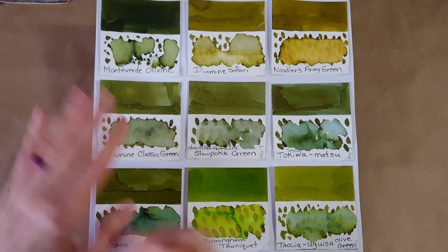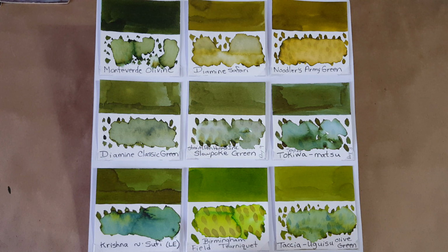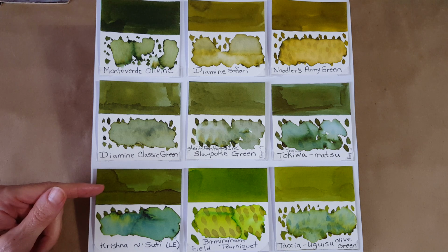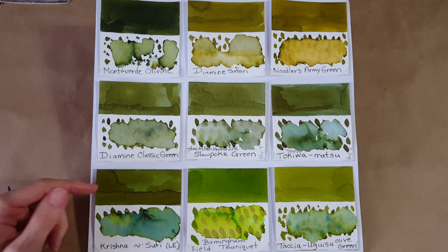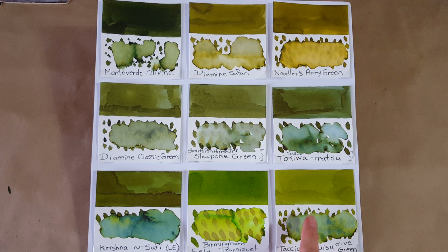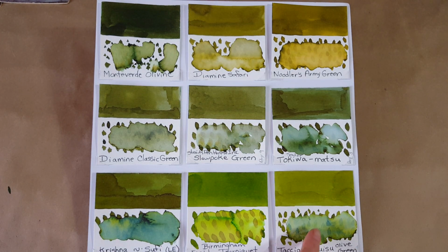Now, let me get my thoughts collected. I did notice that just on the surface, Diamine Classic Green looked a lot like this one. And I remember Krishna Sufi, that's a limited edition. I remember that being gorgeous, but it is darker in a nib, so it might have kind of held me back a little. But on my green playlist, you'll be able to see that if you're interested in some of these, and which ones I've done. The green playlist is probably the best way to go. And then the Tasha Olive Green is lighter, and it has a brightness to it. And I remember I really liked that too.